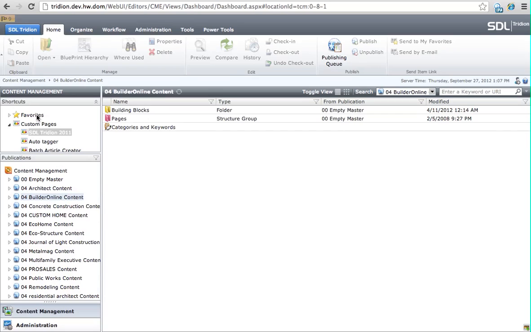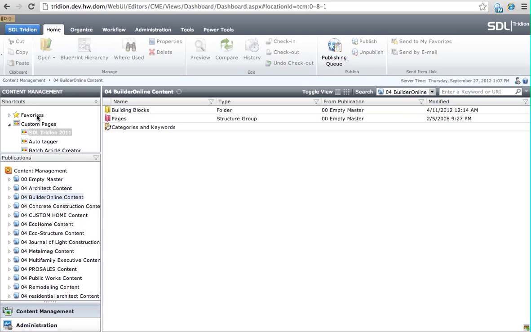One other new feature of Tridion 2011 is the favorites functionality. You are now able to bookmark various folders that you use on a regular basis so that you don't have to click through and navigate to each one over and over again. The only downside to this is when you save it, you cannot seem to rename that tab or that folder in your favorites to better understand where it is.